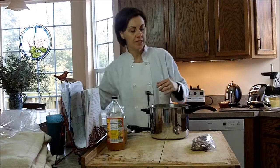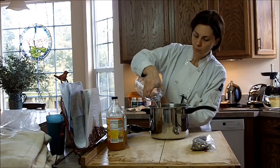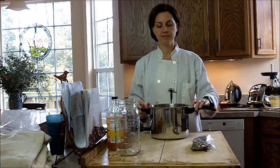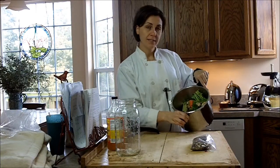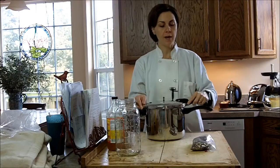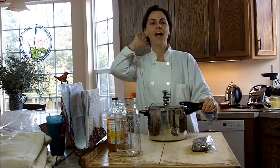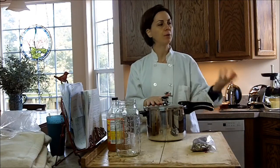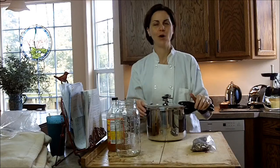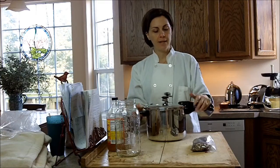Next I'll fill this up to the marker at the top, which is about eight to ten cups of water — eight cups would be perfectly fine. I'm going to let this mixture soak for about 45 minutes to an hour, just covered. When you close up your pressure cooker it goes like so — put your topper on there. Then I'll put it on the stove, let it heat up and get to pressure. That's when the whole thing starts rocking and makes some noise, and then I'll let it pressure cook for 45 minutes, turn it off, and show you the results.